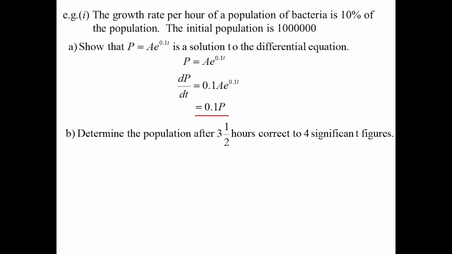So after 3.5 hours, those 1 million little gooby wops crawling all over you at the moment, in 3.5 hours' time, how many will now be crawling all over you, just to make you feel a little bit more comfortable there? Well, we've got to work out a few things here. First of all, we'll work out A. Well, A is the initial population. Now, whether you just look at it and go, oh, initial population is a million, or formally substitute in t equals 0 and prove A is 1 million, we get our P now, instead of Ae^(0.1t), we have 1 million e^(0.1t). And we want when t is 3.5.